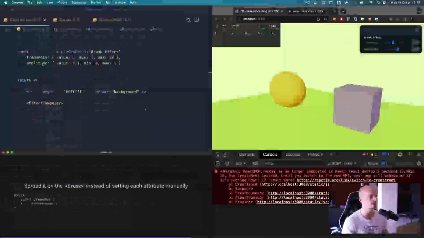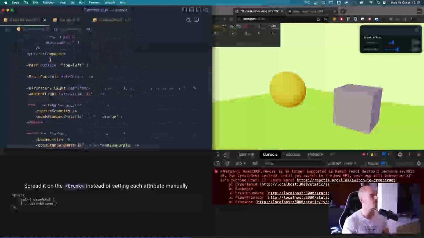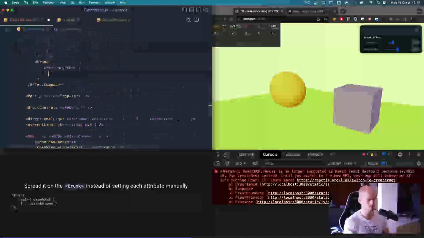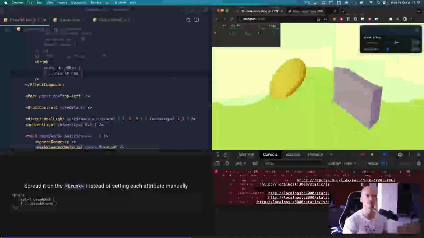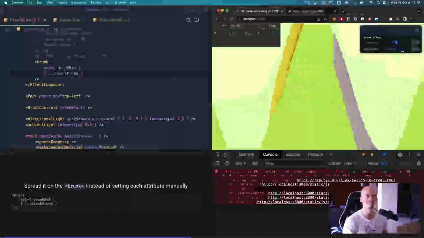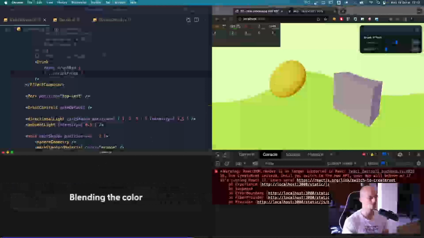so we can associate it with our effect. The name is drunk props, and we can spread it right here by doing spread drunk props. And check that now. We can control it. Nice, and it's working. Cool. We are almost done. We need 2 more features.